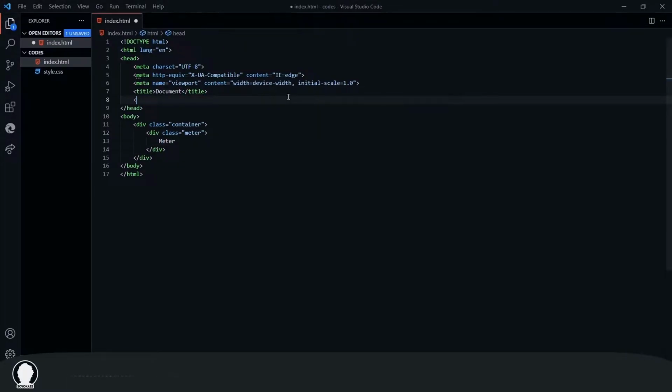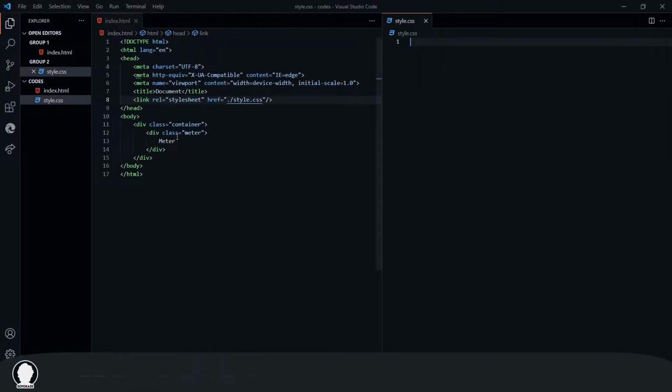Now let's link our style sheet, and that is as simple as this: href, our style sheet link, close. Now let's code our style sheet, shall we? So we have a container.